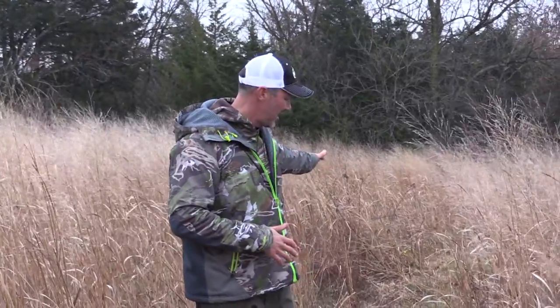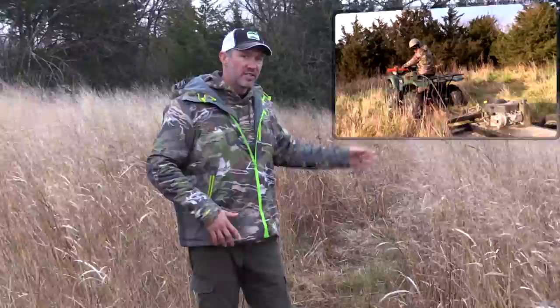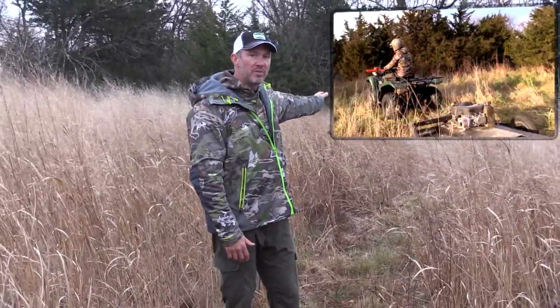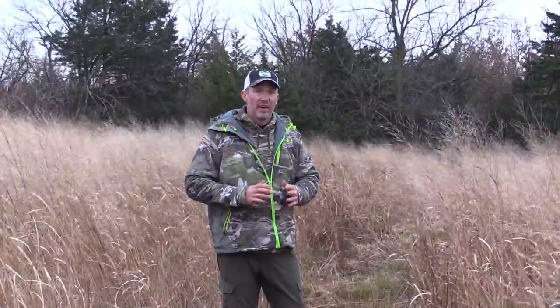This is a perfect example of that. What I've done is I've taken a mower and actually mowed just one path going from one of the better game trails on one side over to another game trail on the other. What that does is instead of them using 50 or 60 yards of the CRP, they're going to funnel down and decide to use the easy path in front of them, because deer are a lot like cattle — if they see an easy path, they're going to take it.